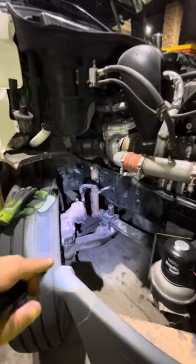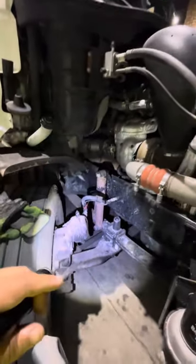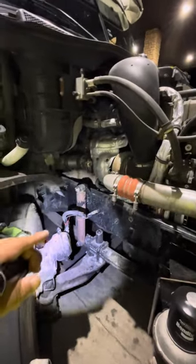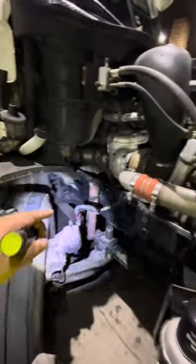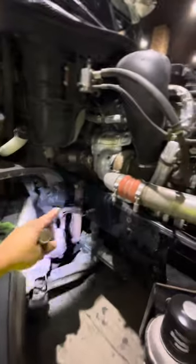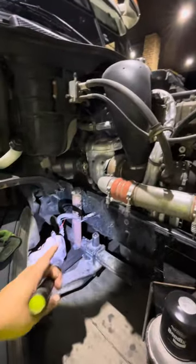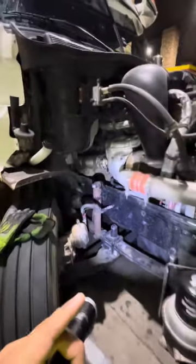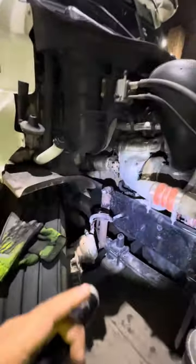I've never worked on these brakes before, so I don't know much about it. Whatever research I did, they told me to make sure the wire is not loose, which it was. So I zip tied it. Let's see if it fixed the problem. If not, then like I said, it could be the sensor. Now I don't know where exactly the sensor is.